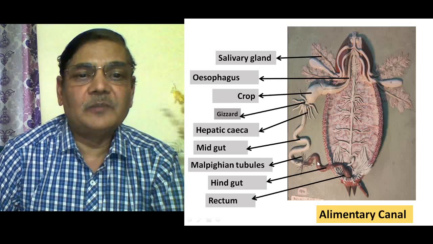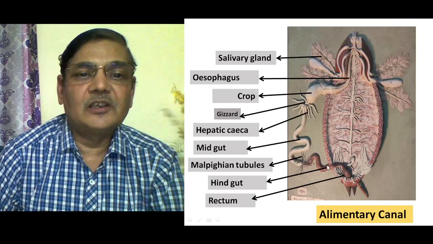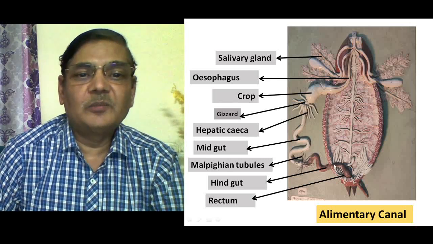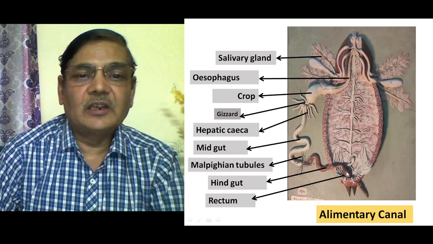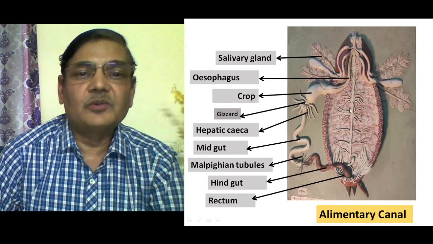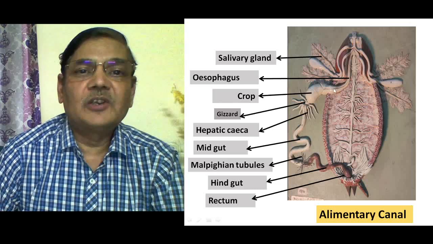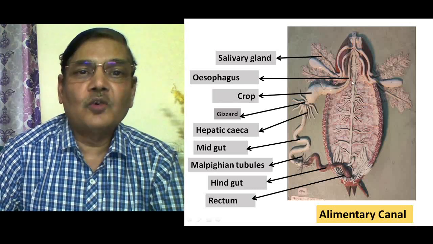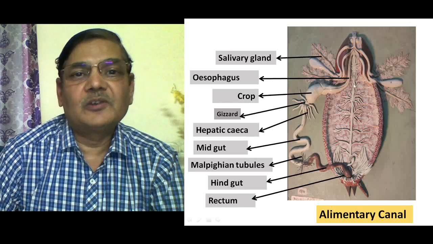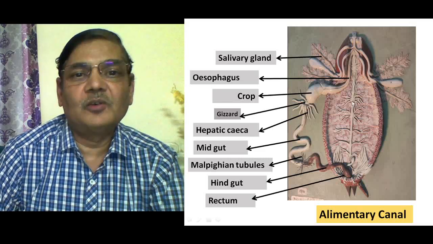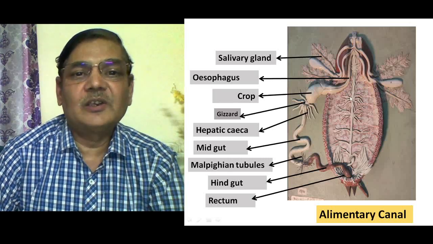Hindgut portion mainly absorbs water, minerals, and the digested food content, and the undigested material will get stored in the rectum, and from there it would be released outside. So this is about its alimentary canal, and when you cut open the animal, you can also see in the ventral most region the nervous system. In this model, the segments of nervous system are also shown. Just at a glance, I can say that this middle cord is actually a paired ventral nerve cord. You can see the presence of abdominal and thoracic ganglia. So that is a different aspect.